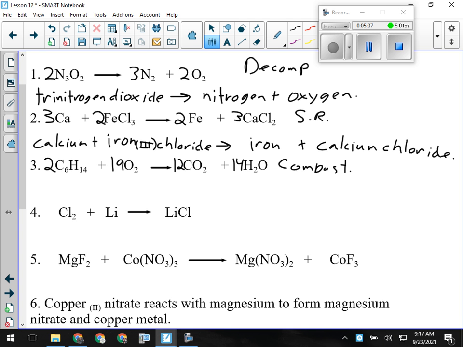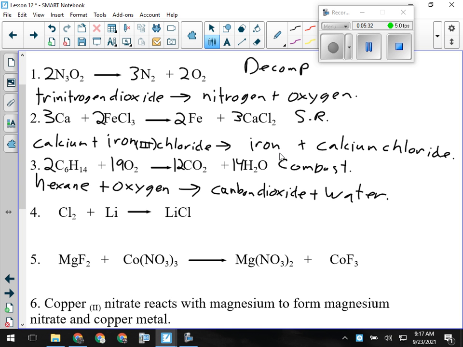When we're balancing this, the compound is hexane. That's all I'm going to write because I don't remember what the prefix for 14 is either. Okay, hexane plus oxygen, and on a test, like I said, I wouldn't give you one where the prefixes are bigger than 10. That's going to give us carbon dioxide and water. Okay, questions on 3?